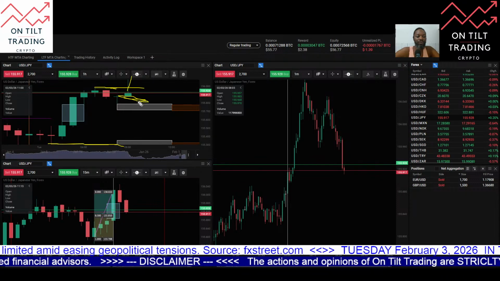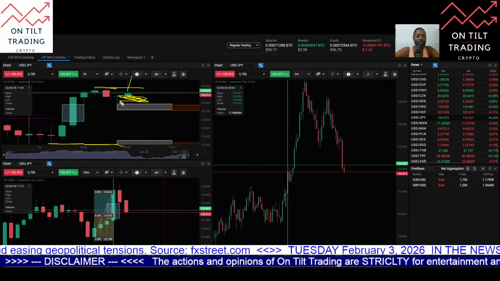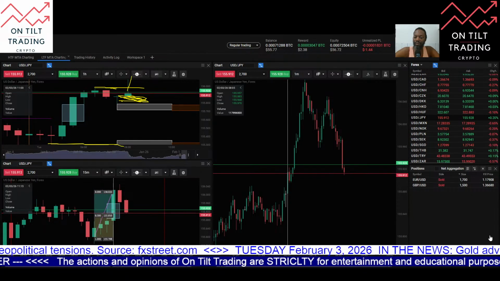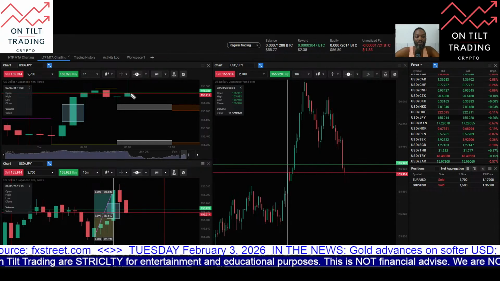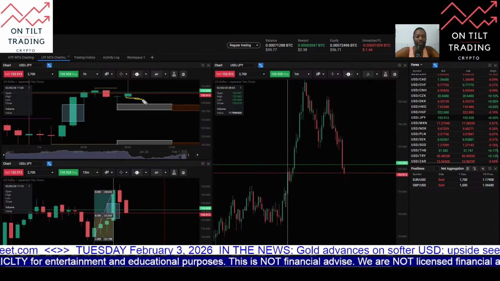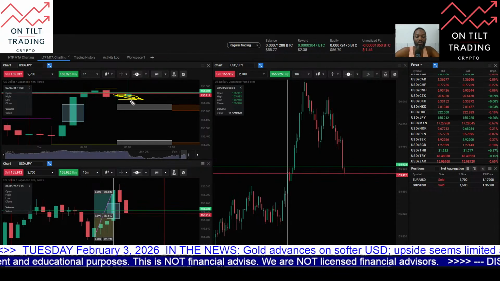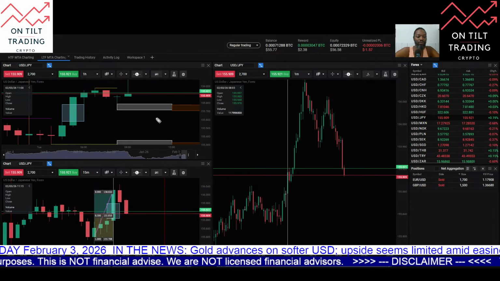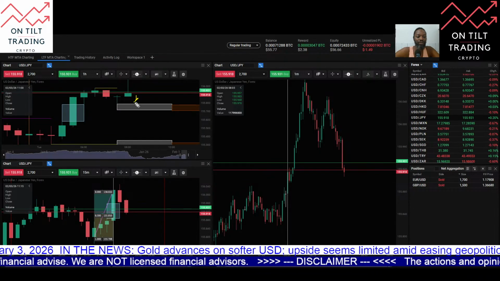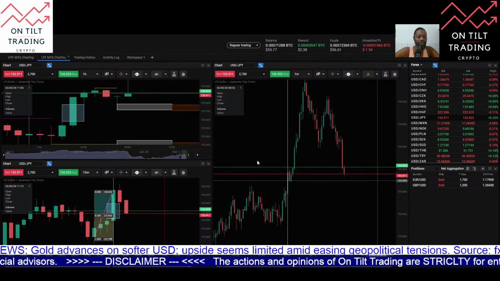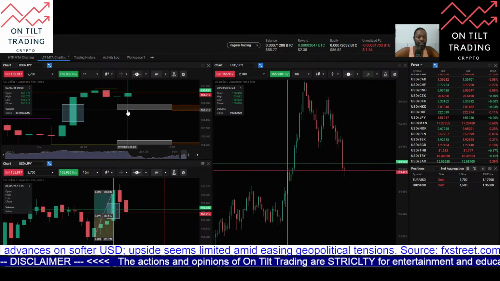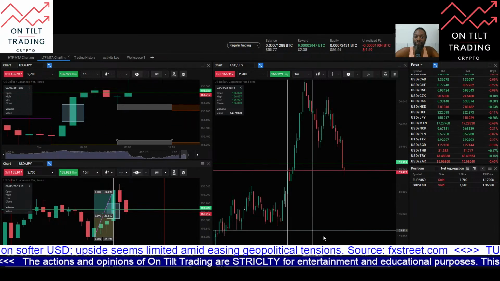Also, there's going to be liquidity resting below this candle here. There's going to be sell side liquidity as there's no bottom wick on this candle. So I would anticipate either in this candle price to trade into a new low for this 60-minute candle, or for the next candle to trade lower to sweep that liquidity that's resting below this current candle, which would be the 9 a.m. New York candle.